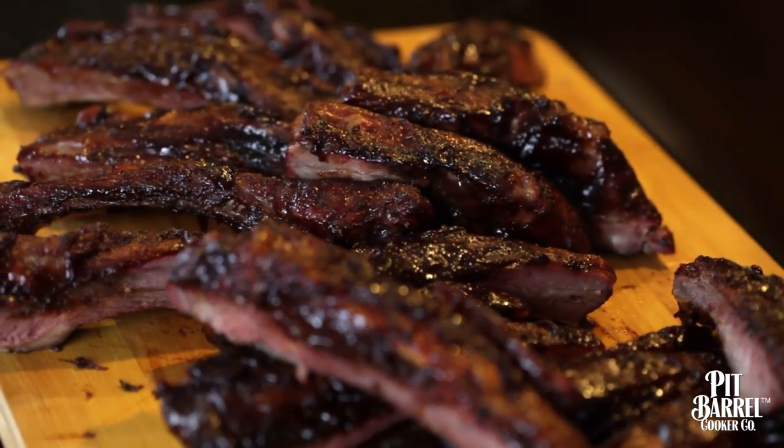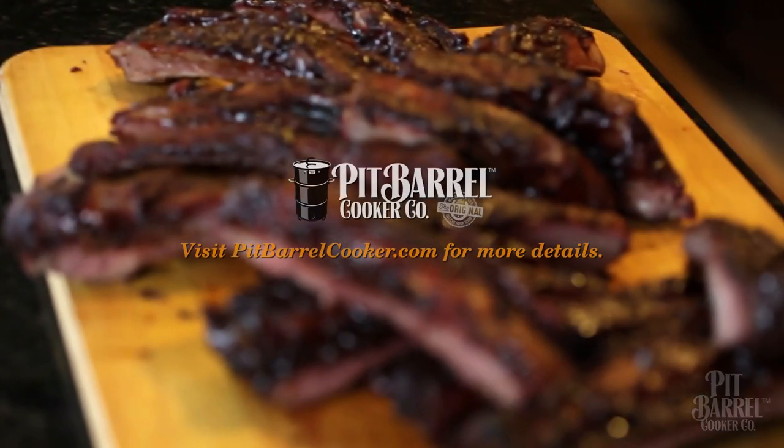My father-in-law is definitely a simple guy, and that's why he does it. It's good, it doesn't take long, and it's easy to do.